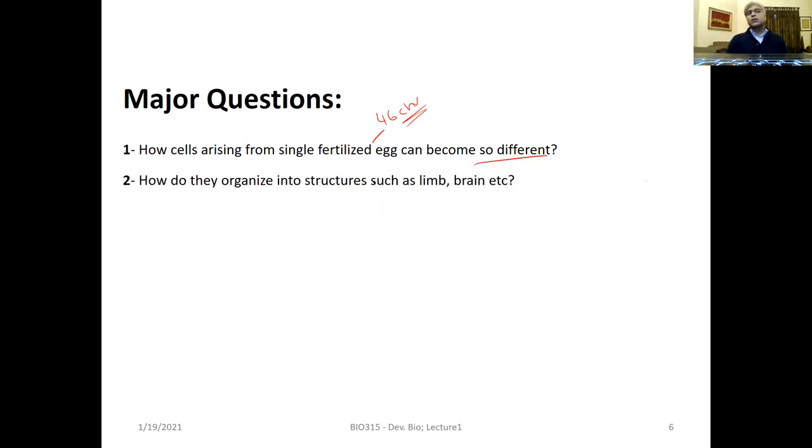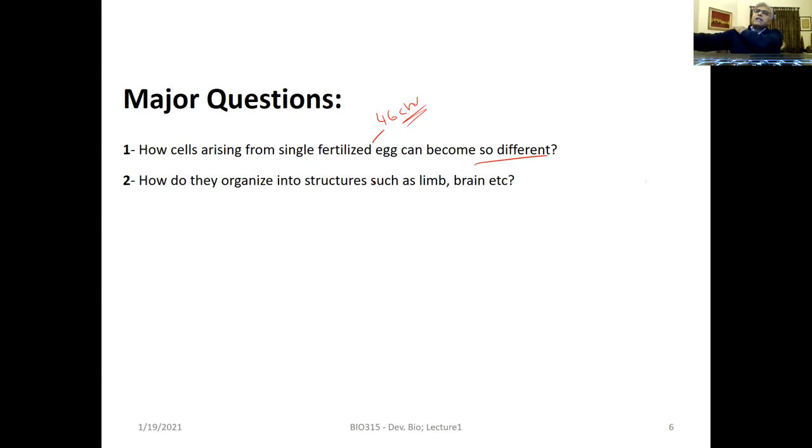Then, of course, how do these cells organize? And when I say organize, in the development of eukaryotic organisms, organization has a very special meaning. Look, in our brain there are neurons, glial cells, neuronal and non-neuronal cells. Each cell type in our brain is performing a dedicated function. In our heart also, we have some neurons. How the whole gut, the digestive tract system, is established. All this is organization.